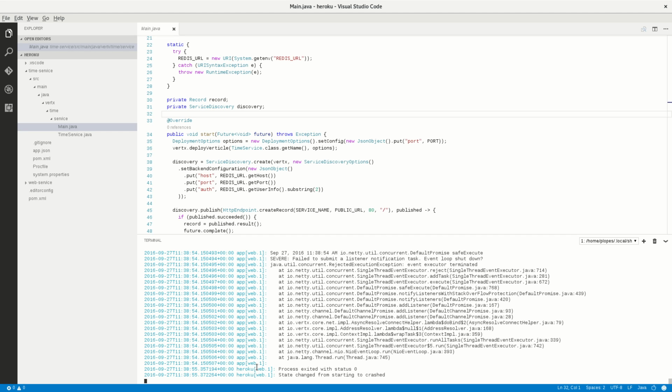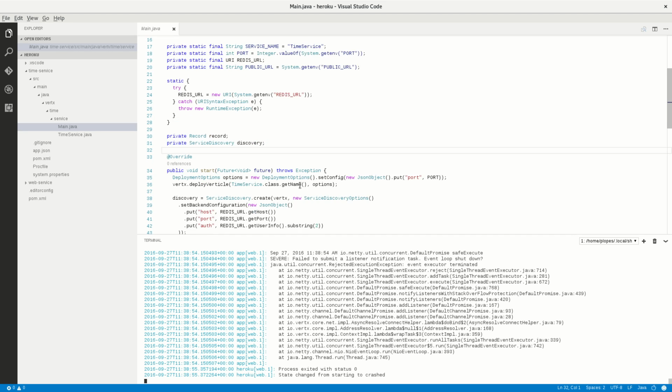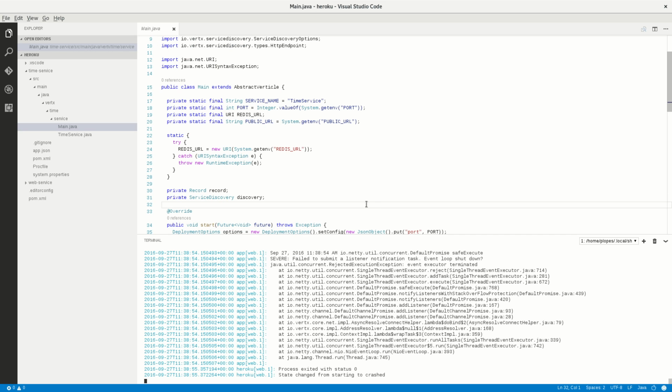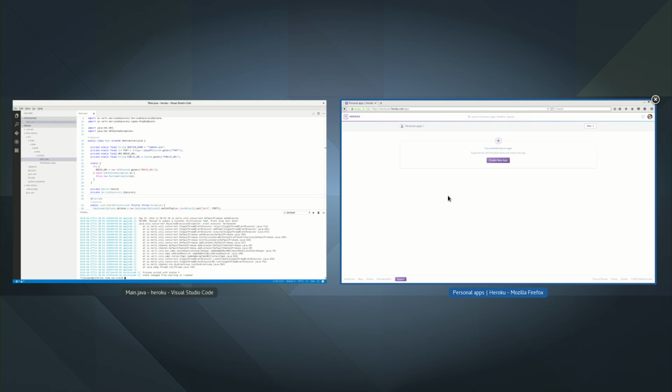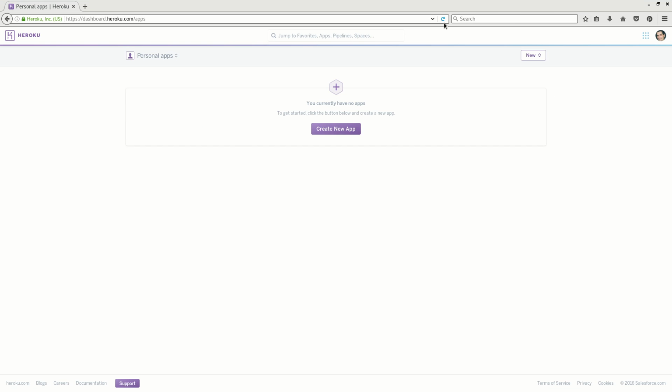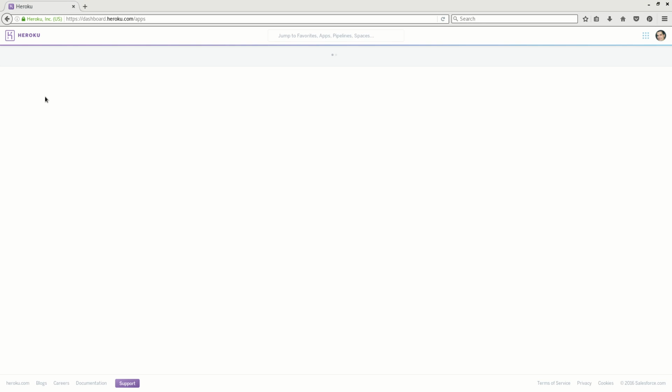In the meantime, we can add the other configuration variable that we said we need, which is the public URL. Because I don't remember the name of the machine, I will just go to the web console. So I would go here. I probably need to refresh this page. And there you go.